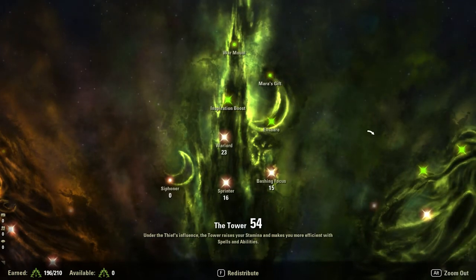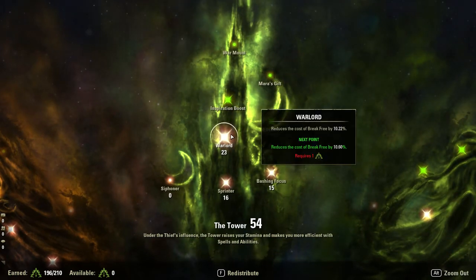Next up, we are in the green tree. I have 23 into Warlord, giving me 10% reduced cost of break free. Playing this game solo and playing with groups, there's a lot of times where you will get stunned, immobilized, or knocked down, and you've got to break free from that stuff. This gives you a reduced cost of 10%. And this is why I have a high stamina, so that cost doesn't hit me very hard, and I still have the ability to dodge roll and sprint if needed.